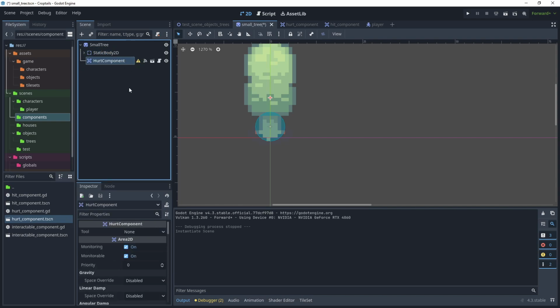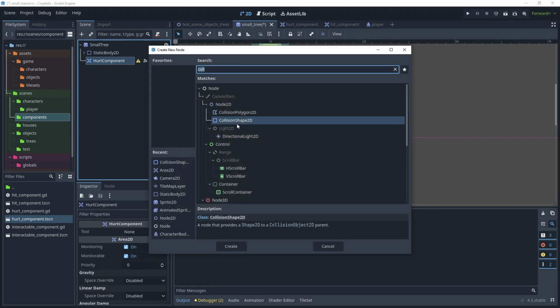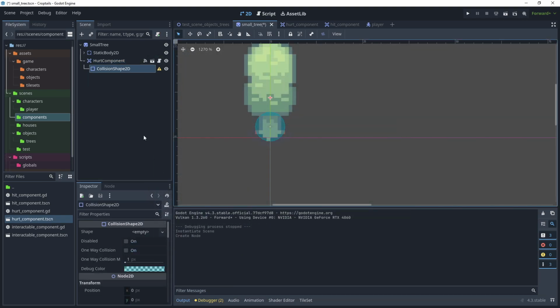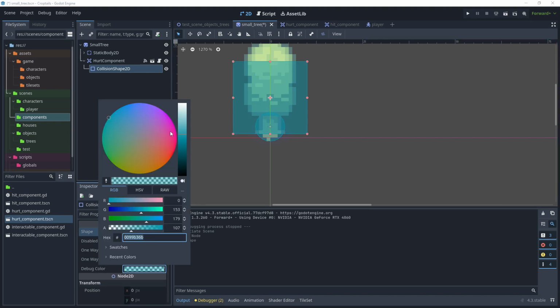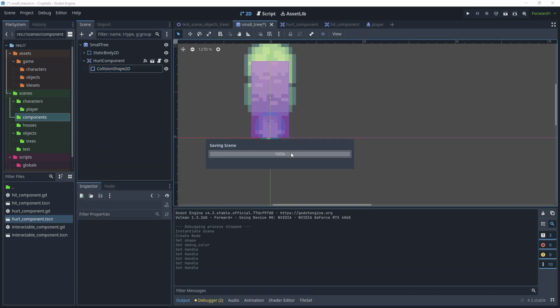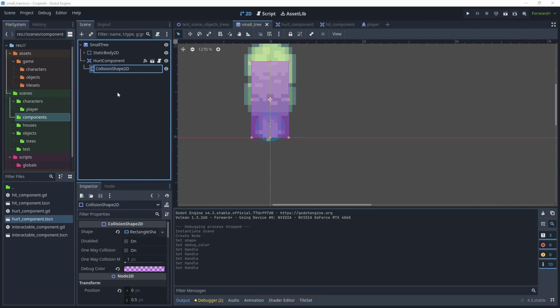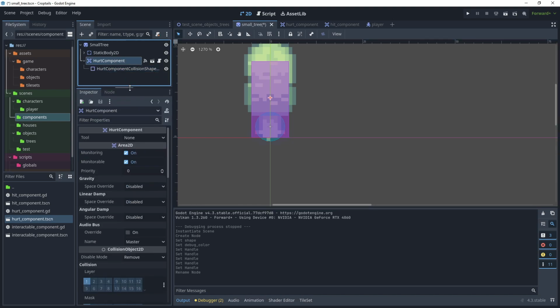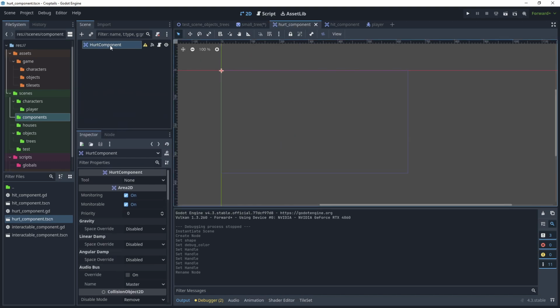And then this is where we can now add our collision shape. Let's add the child node, and then for CollisionShape2D, let's just create that. But for this, we'll choose a rectangle shape and then change the color to distinguish it. Then let's just resize it for the tree and just save that. Let's just rename the collision shape to hit component collision shape. And then we just need to check the physics layers. So we're not going to change them here because we've added that to the small tree. We'll actually go into the hit component because this is the custom one.